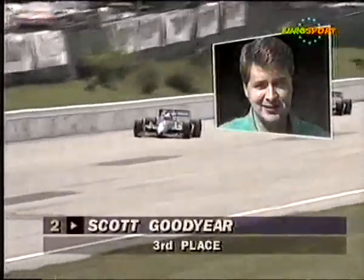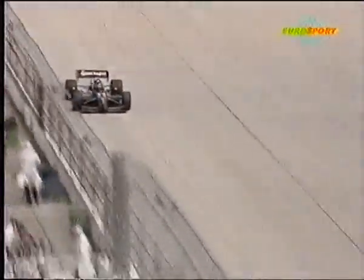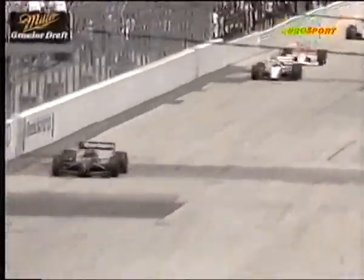There is Scott Goodyear in the Mackenzie Special, the Derek Walker Motorsports car, the Lola, also with a Ford Cosworth engine. He's holding on to third place at the moment, and Goodyear, who didn't have such a good Indy 500 but qualified third here, was actually fastest in this morning's warm-up. So Goodyear's obviously got a very good race set up. Just in behind him, there's Robbie Gordon. So Gordon has come up extremely well from 8th on the grid as we see the battle between Andretti and Tracy.